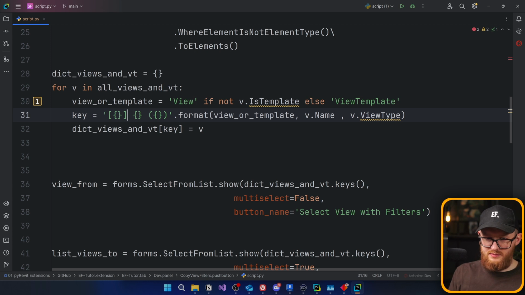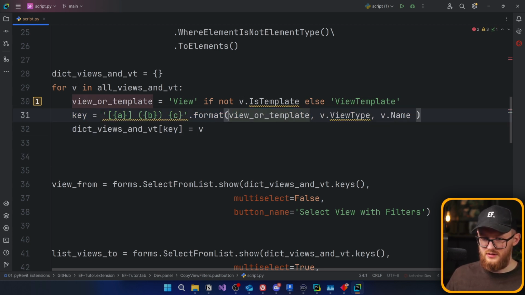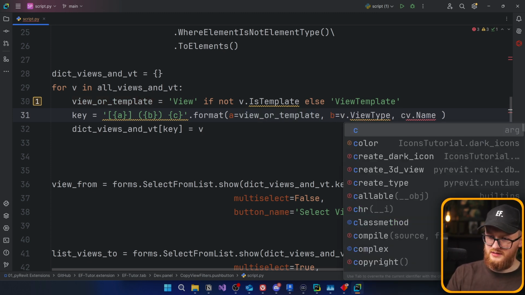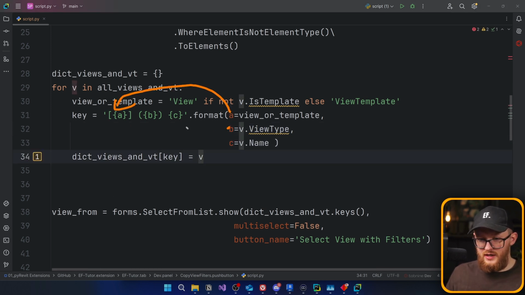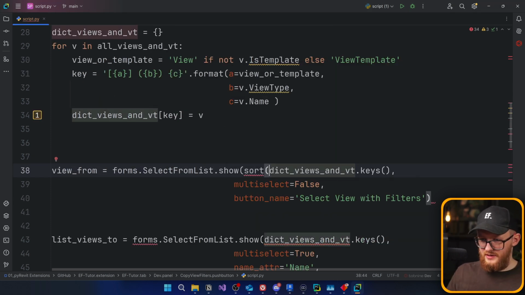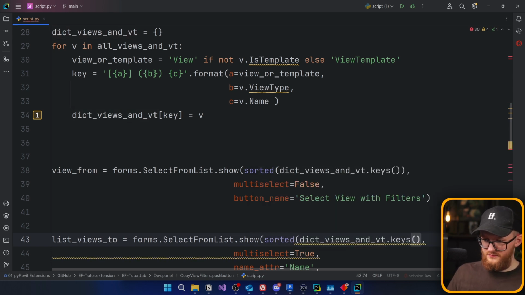So we're getting our view template. Then I want to have floor plan or ceiling plan and so on. Just make sure you move those things around. And usually when you have these kinds of formats, you can also specify this is A, B, and C. Then here you can say this is A, this is B, and this is C. You can even break it into multiple lines. And now it's going to be very obvious. Obviously, A is going to go to the A, B to the B, and you get the point. And also somewhere here, I want to apply sorting. And we also do it here, sorted like this.